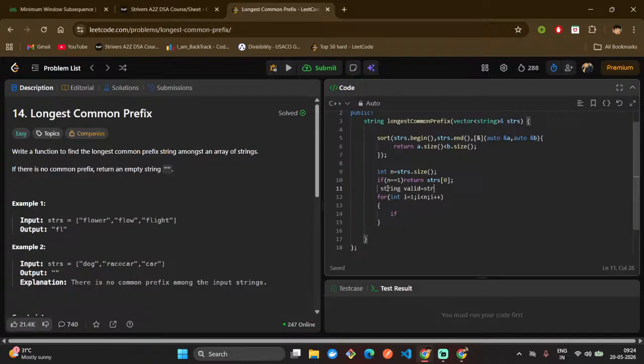We have strs 0, right? Now we have to check. Now the valid function is the helper function for the string valid, right?